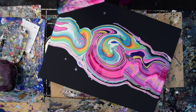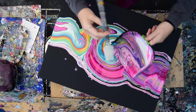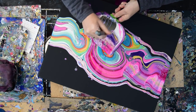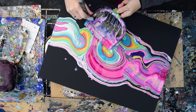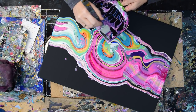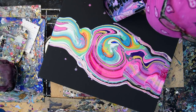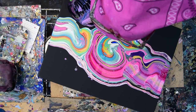Including any anomalous dots like that. Here are my Princeton Art Tool Catalyst spatulas. Look at that gorgeous gold and turquoise. The purple. So I'm going to shove as much of that down without making it get too mixed together, hopefully. And then I'm going to go back to doing what I was doing, which is using my residuals.